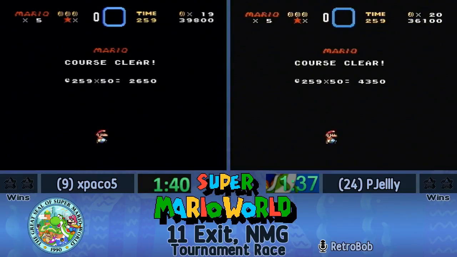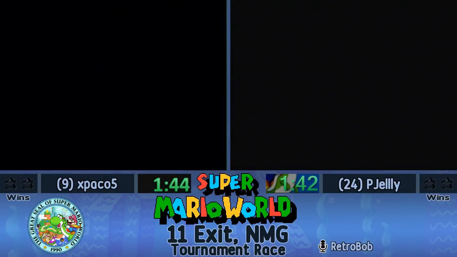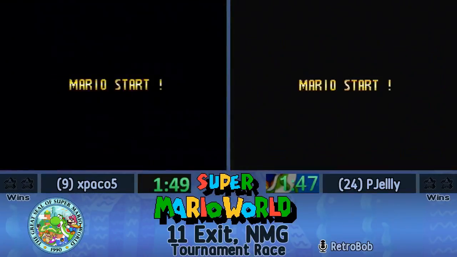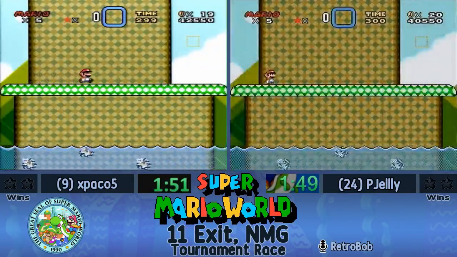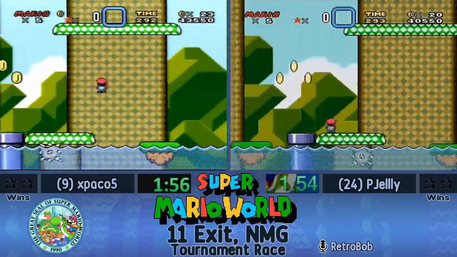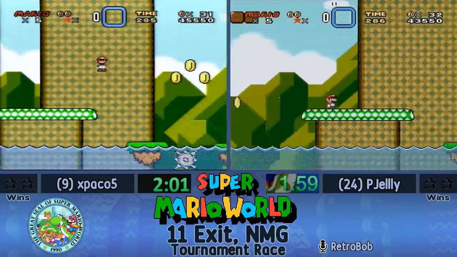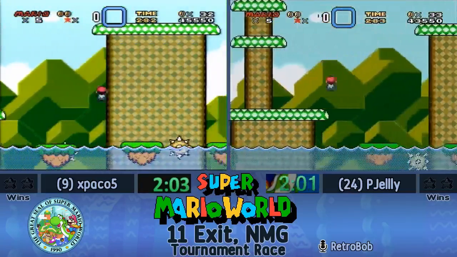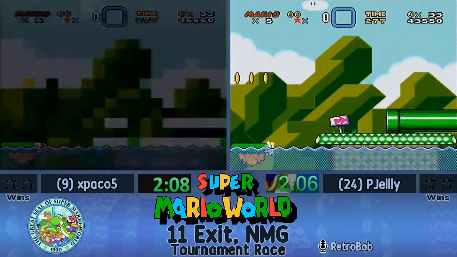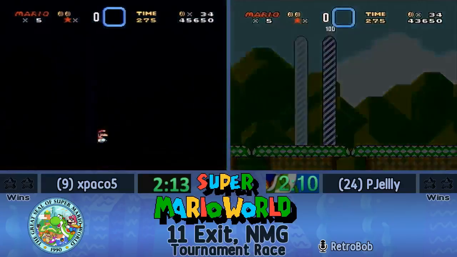Both get the standard 259. Paco, he's here after beating Runner Watcher last round. PJellly defeated Big Zeef. Does it look like anyone got Shell Jump? Looked away, but I saw 277 for both at the pipe.